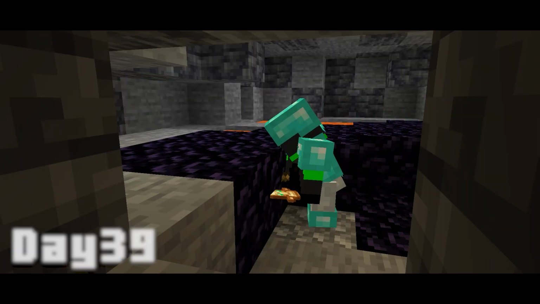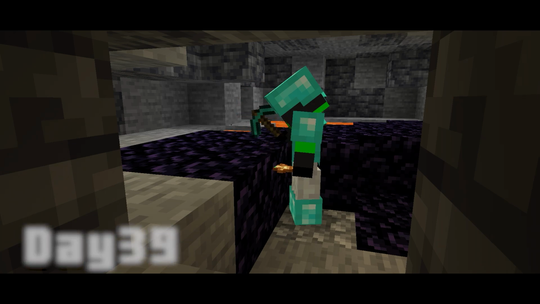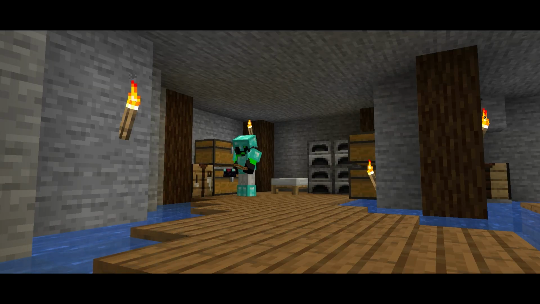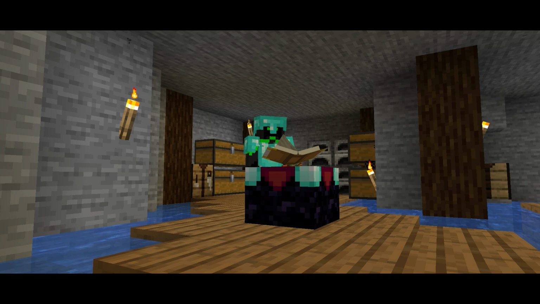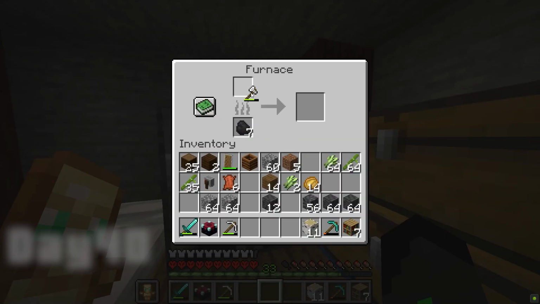Day 39. Today I finally wanted to set up the enchantments, so I headed to the mine to try and get some obsidian for it. I gathered enough and headed back. I crafted the enchanting table, however I did need somewhere for it to live, so I was planning on making a new house.